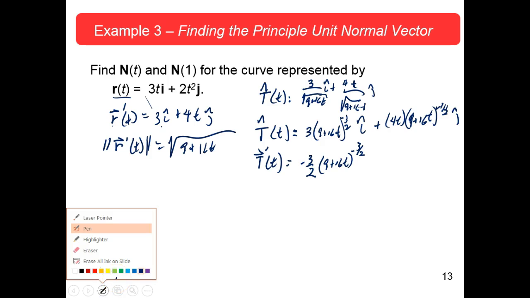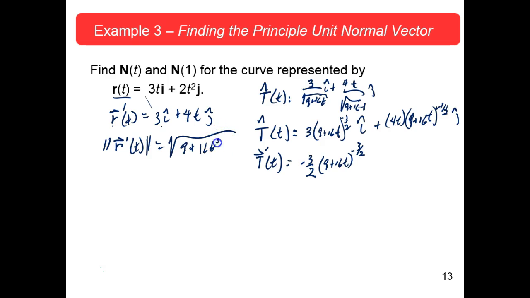Okay? What? I'm sorry, say that one more time. I hear you saying something, I just can't make out what you're saying. Okay, you're right. Sorry about that. It's a t squared. You're right in both places. Okay. I thought something didn't look right. Okay. So we have a little more chain rule to do here.